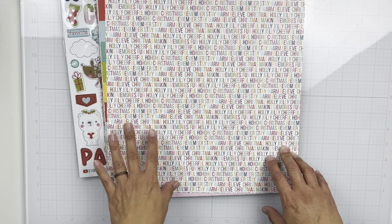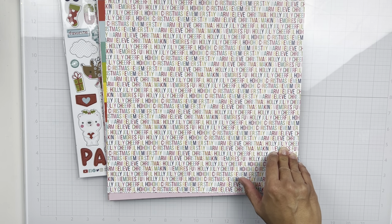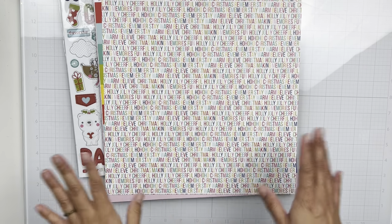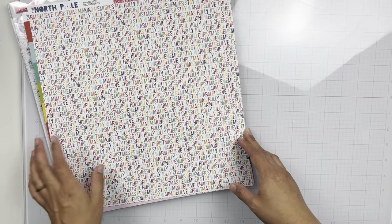I've had these collections in my room for a while, and it's just been absolutely crazy with me coming back from She Loves Color, and I got really sick, and so yeah, everything is going back to normal, and I'm just back trying to get into the swing of things.